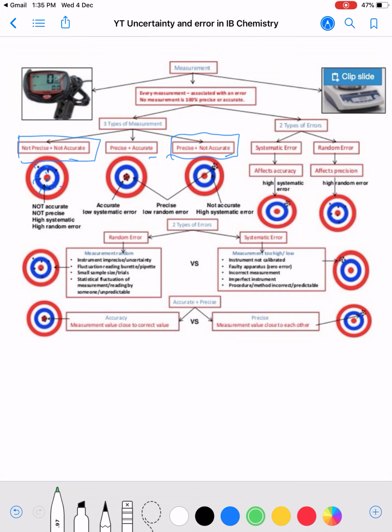They were able to hit the same spot. So if you were sat on a wall firing at the enemy, you could pretty much hit the same spot. That was great, but it didn't hit the right spot because the enemy was still firing back at you. Okay, by the end of the war, precise and accurate, maximum damage was caused because the groups of bullets were grouped together, which is precision. Precision is grouped together in the same spot, and accurate. And accurate is at the true value, which for chemistry purposes is close to the literature value, which is the true value.